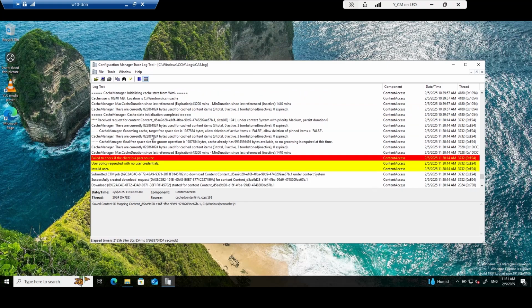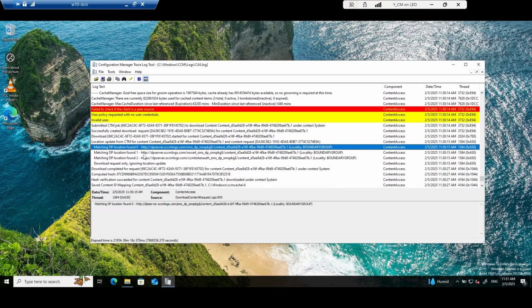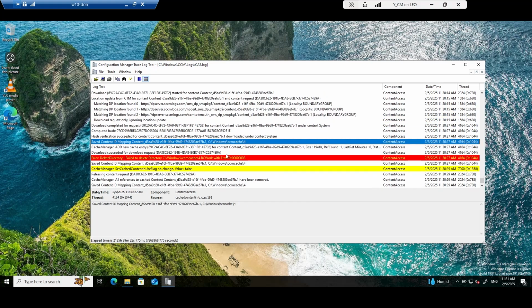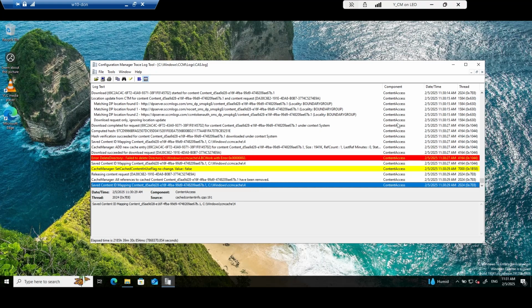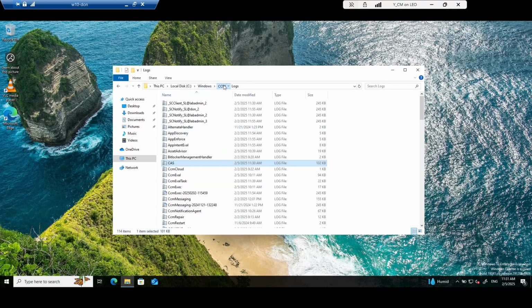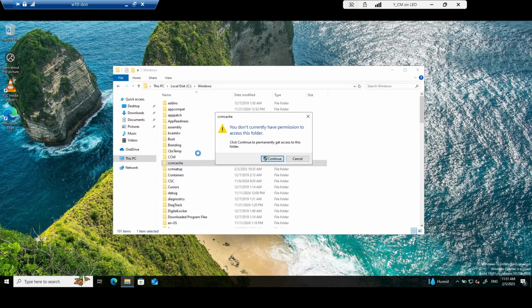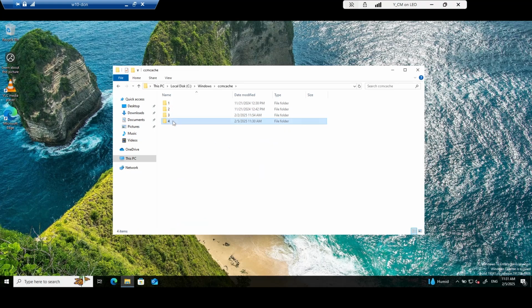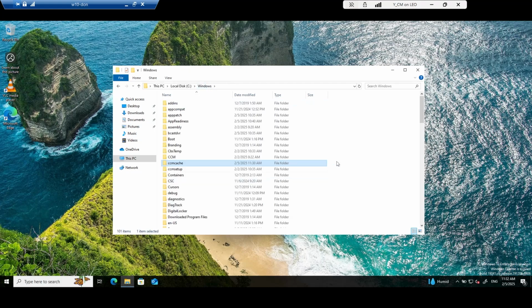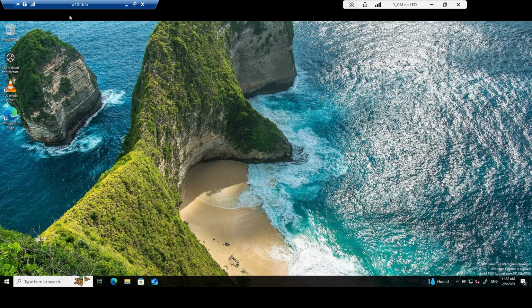Here the CAS log shows it downloaded from the DP server and then stored the source files in the CCM cache 4 folder. You can cross check this thing: CCM cache, 4 folder. Here you have the source file. Okay. So fine, this is the required mode.